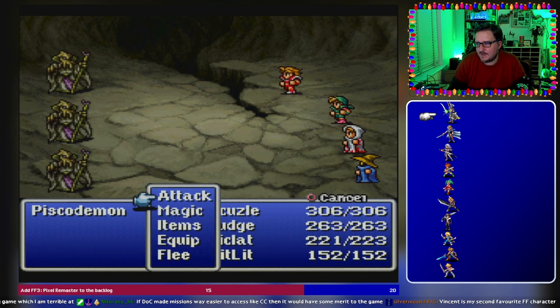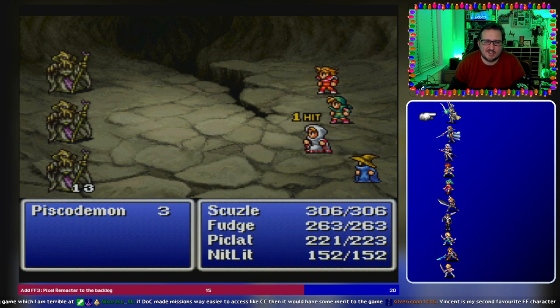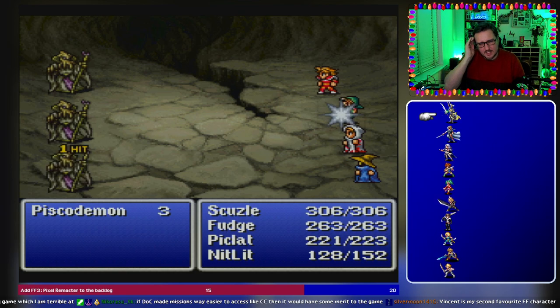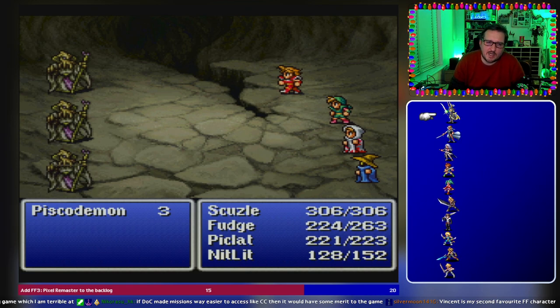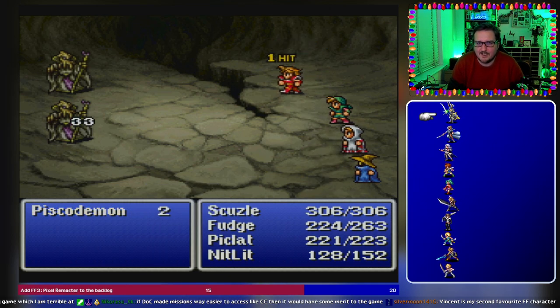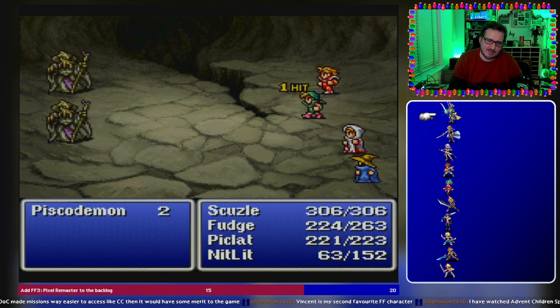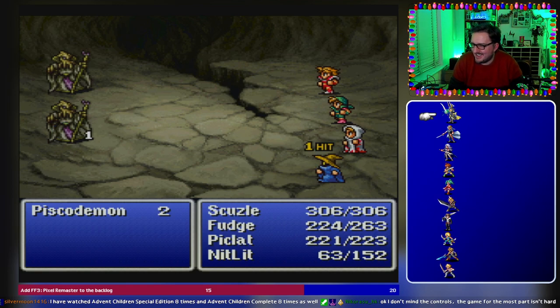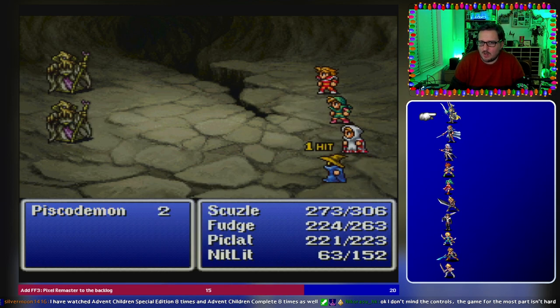Dirge of Cerberus made missions way easier to access, like Crisis Core, so it would have some merit. I don't know. I just think they dropped the ball. They made the controls so clunky and so weird. But they obviously learned a lot. We wouldn't have the likes of FF7 Remake today if it wasn't for the failed endeavors of games like Dirge of Cerberus. They were all learning steps along the way. But yeah, that was a major misstep. You've watched Advent Children Special Edition 8 times and Advent Children Complete 8 times. Okay, then you are well prepared to start Dirge of Cerberus.